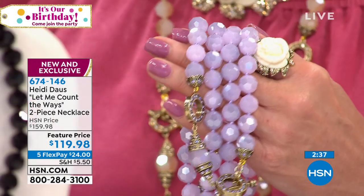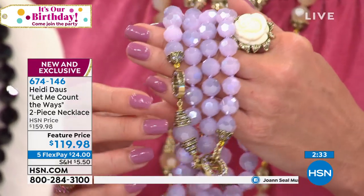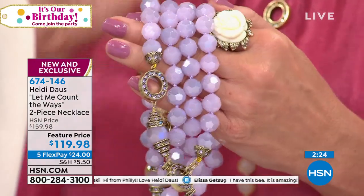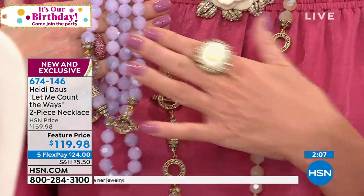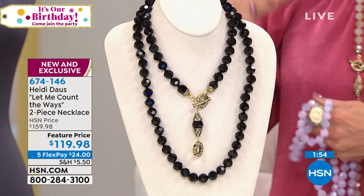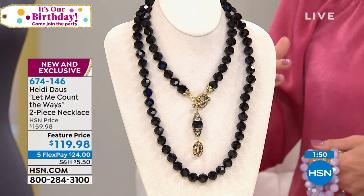Go to our Facebook page — there are gorgeous women of all ages wearing Heidi's pieces, and the compliments and beauty just bring a smile to your face. If you want the violet, check quickly — it's the most limited brand new color. The golden shadow looks like a beautiful marble, beautifully faceted throughout. The long necklace is 25 and a half inches with a two and a half inch extender; the shorter is 19 and a half inches. Together they're over 45 inches.